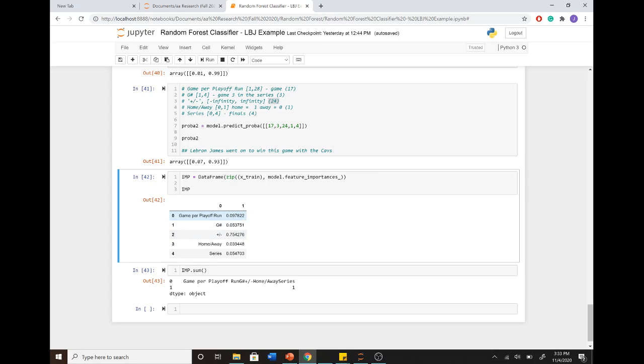You can use this maybe if we got a factor that was very, very close to 0, we could take that out of our model. We determined it wasn't important. And then obviously to check, we want to make sure all of these add up to 1, because they're going to be a proportion of the model, and can't be more than 1.